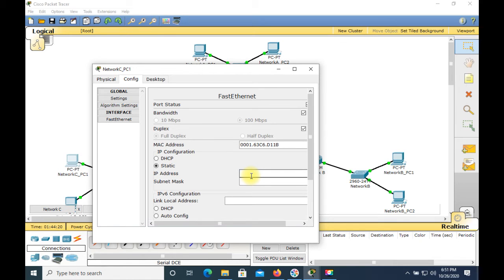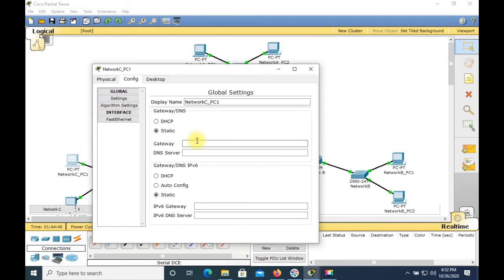This will give this an address of 211.235.203, and the subnet mask here is 255.255.255.224. We add the router's IP address as the gateway.